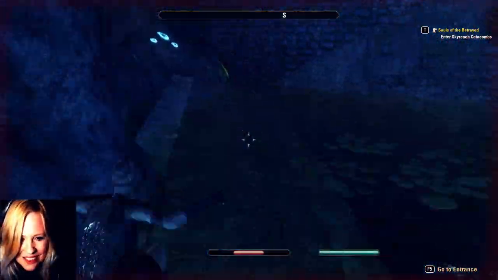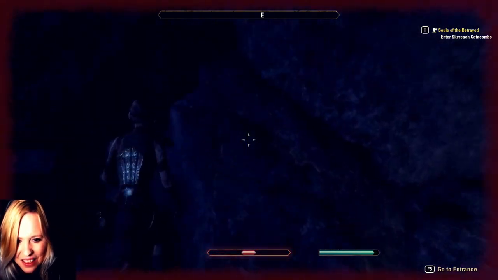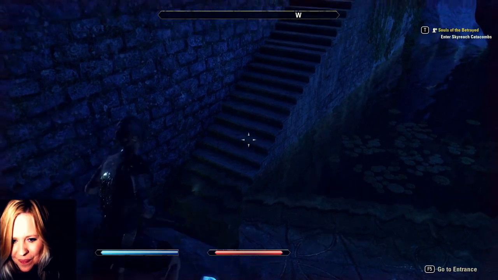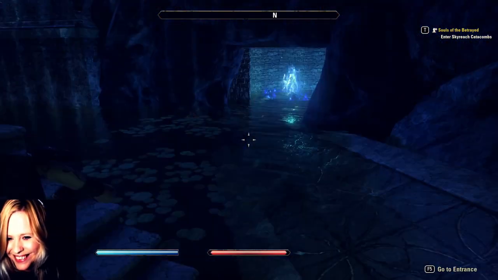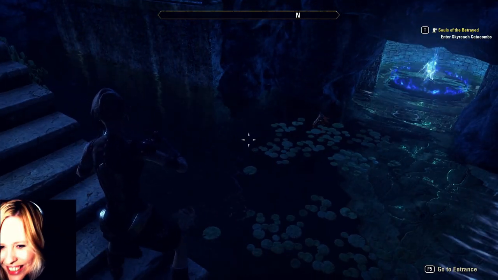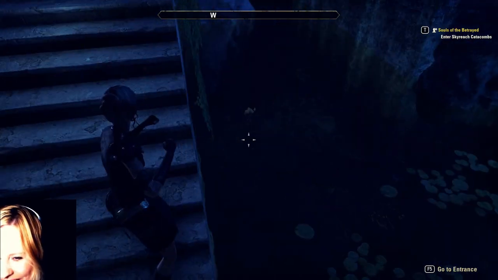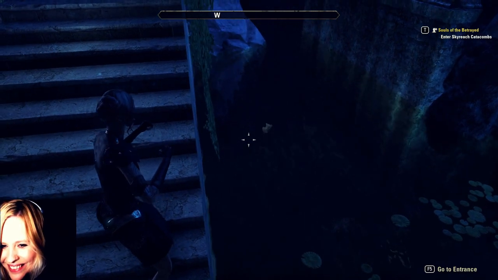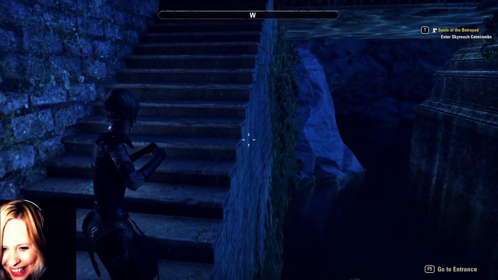I'm gonna die, can we save ourselves? We did, we saved ourselves. Okay. Wow, this is deadly as fuck. There's something in the water over there, and I can't see what it is, but I don't want to go. There's one of those jellyfish things under the water. That is cool. I like that.